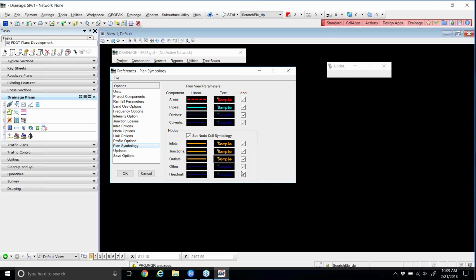But that copy and paste, that little trick, that'll work anywhere that GEOPAK is showing you a line preview and a text preview and letting you double click to set those. The other little trick built in on this right click here is you can pick by element. If you've got some element out in the drawing that matches the symbology that you want to use there, you can just pick by element and go click on the element, and it'll read in that symbology. Main thing is you don't have to double click here every time and set things manually.